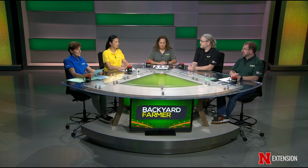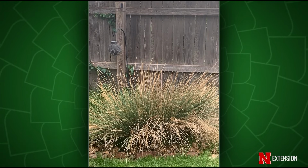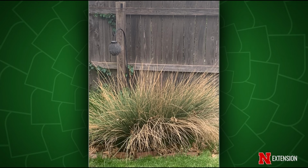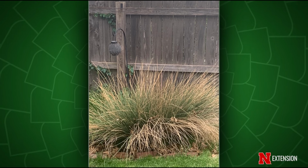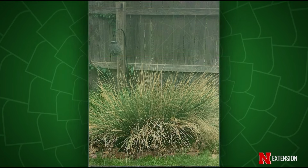All right, excellent. Terry, 2 pictures on the next one. This is the Exarban neighborhood in Omaha. He's wondering if this grass plant will make it through the summer, and he wonders what it is. Not a great picture, but... yeah, I think it's little bluestem.